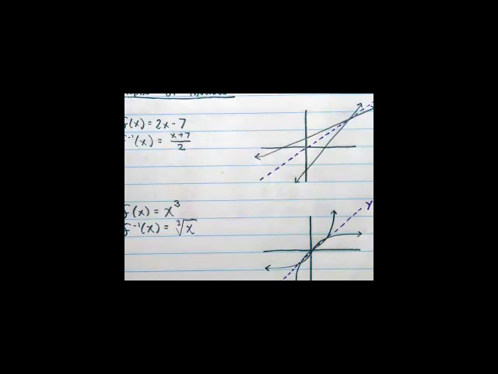So notice how any points that line up on the line here are still on the line, right, when we do the inverse graph. Same thing here. This one had 3 of them. Boom, boom, boom. Those 3, they're all still on that line. And then all the rest of them, the x's and the y's swap, so they just go around the line then. Okay? That's why that works. So if you don't even know the equation of an inverse, you can many times sketch what the graph should look like of an inverse. Okay? So that's what we're going to do next.